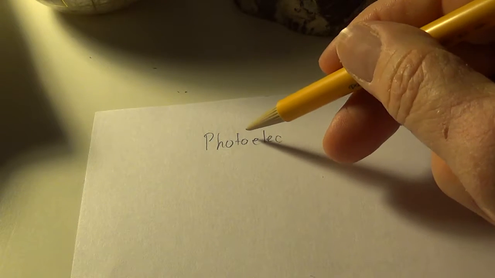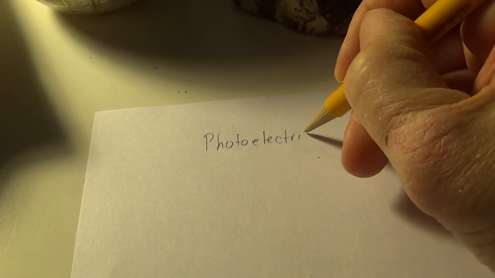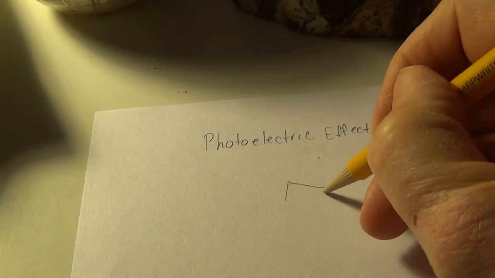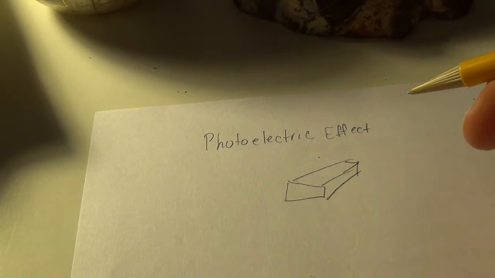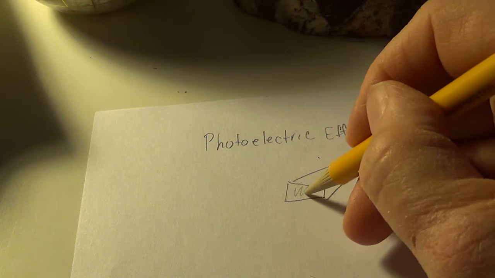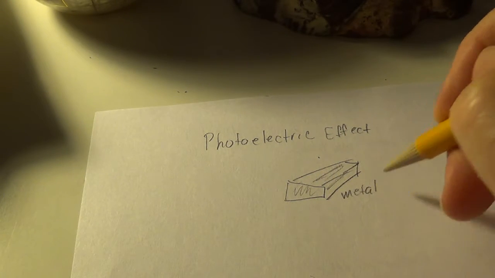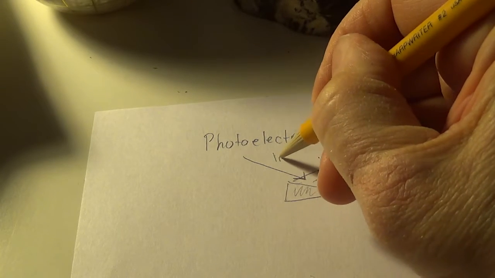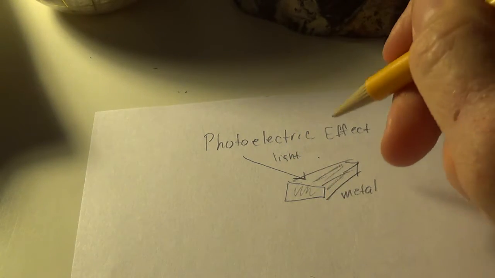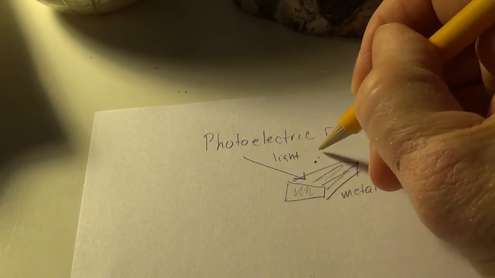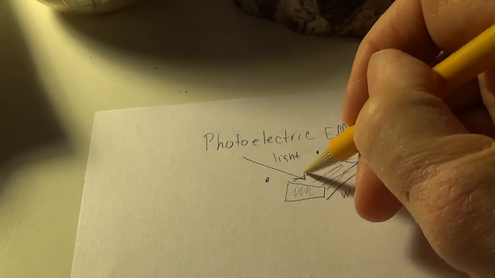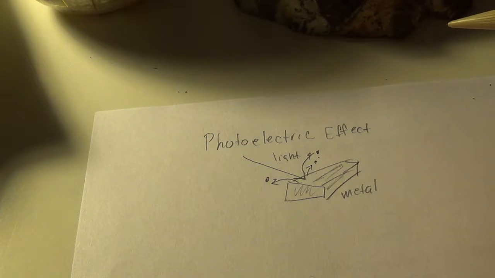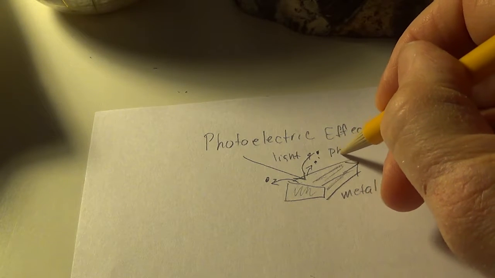And there's something I want to explain to you. It's called the photoelectric effect. And let's say we have a metal. So this is a little block of metal. So draw some metal. And this metal is being hit by a ray of light, a light wave. And when that happens, electrons, which are much smaller than these points, these electrons fly off of the metal. And that's called the photoelectric effect. And these electrons that fly off are called photoelectrons.